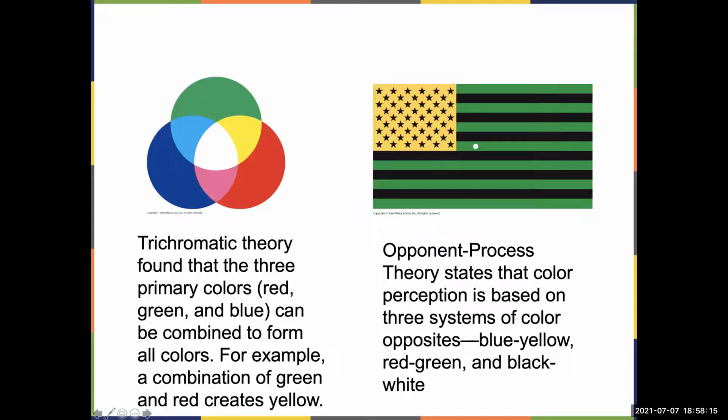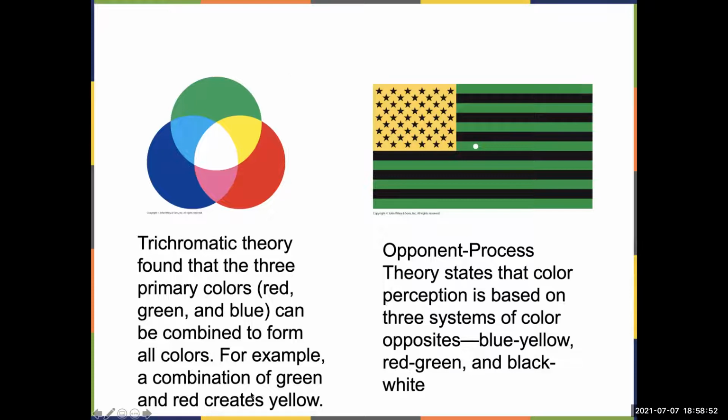Oh, hold on. My laser pointer's giving me hassle. Let's see. Regular colors, yes, the flag. And hopefully, when you saw the flag, you saw it in red, white, and blue. Yes, the American flag with real colors. Yes, exactly. So this is a very cool demonstration of the opponent process theory. And I did forget to tell you to blink rapidly, but it does work even without that. So kind of cool.